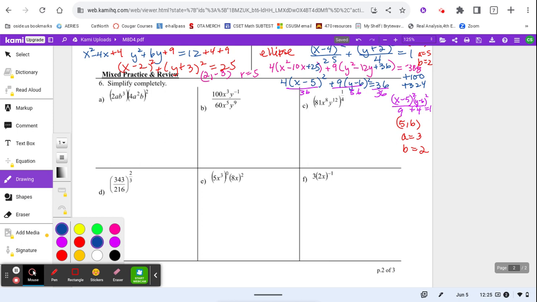Okay, this bottom section is just a review from first semester for finals. We've only got 2a b to the third happening one time. Then we've got 4a squared b, 4a squared b happening two times. So now we go number times number. 2 times 4 is 8. 8 times 4 is 32. A to the invisible 1, 2 and 2. Remember, we just add those exponents. So 2, 4, 5. So a to the fifth. And then b. I've got b to the third, b to the invisible 1, b to the invisible 1, 3, 4, 5, also b to the fifth.